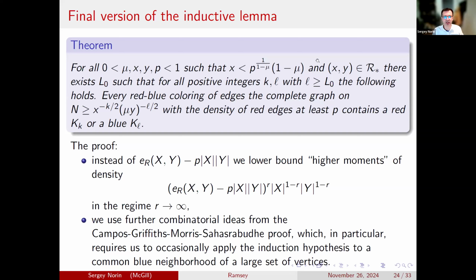And eventually, what comes out, the theorem, is our variant of their book algorithm. Now, this tells us that if we have a certain density of red edges, and our graph is sufficiently large, subject to certain parameters, then we find red K_k or blue K_m. If we don't have this density of red edges, then our plan is still the same. We take a blue vertex, we restrict to the blue neighborhood and we do induction on l.